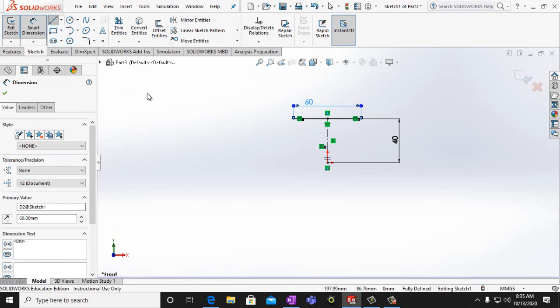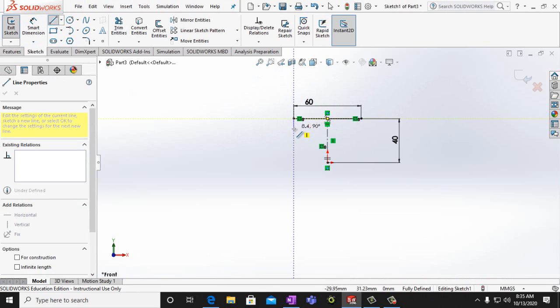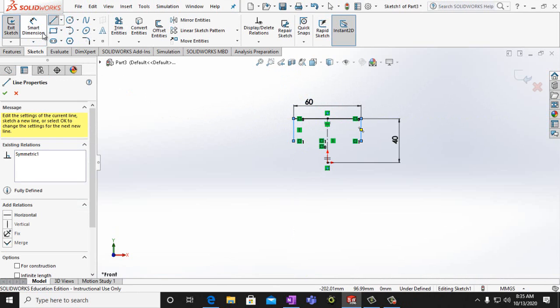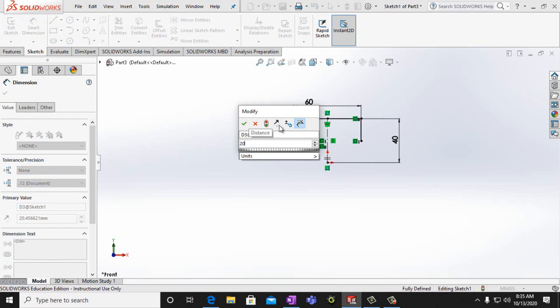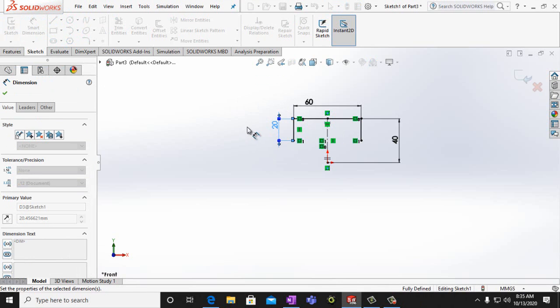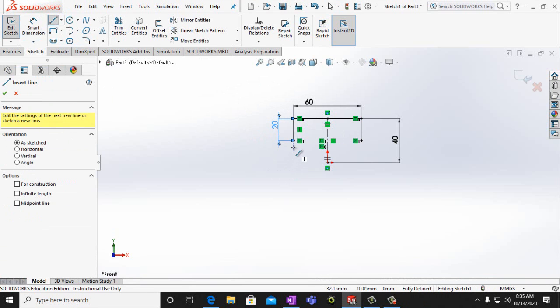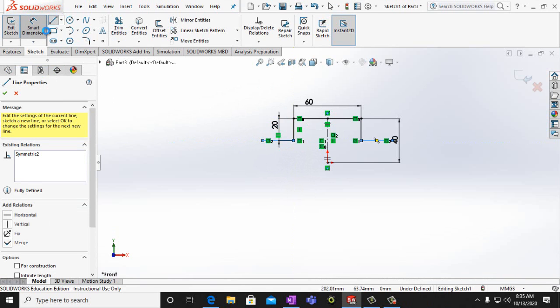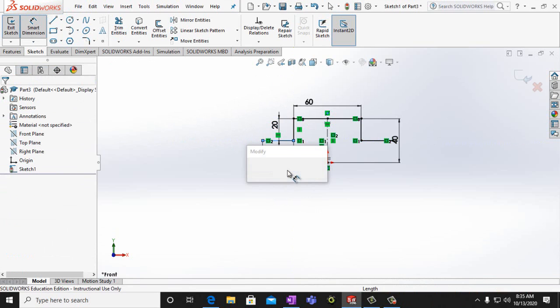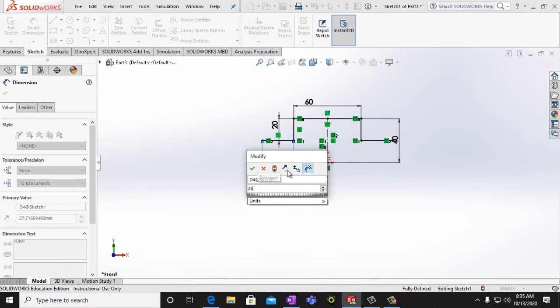And then we're going to go down 20. You see it drew it on the other side. So we have our smart dimension, and we go 20 millimeters. And then we're going to come out 25, so we smart dimension this 25 millimeters.